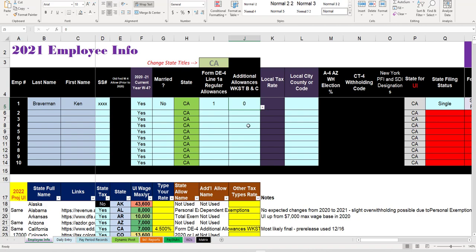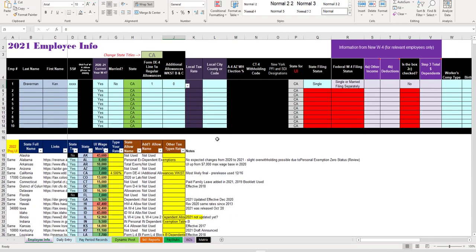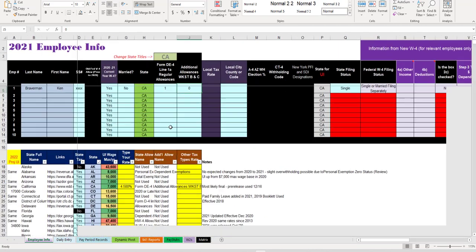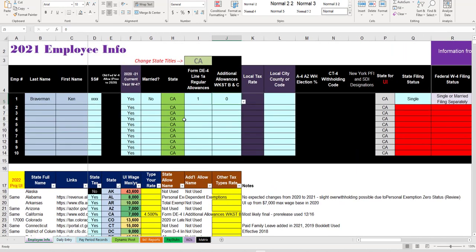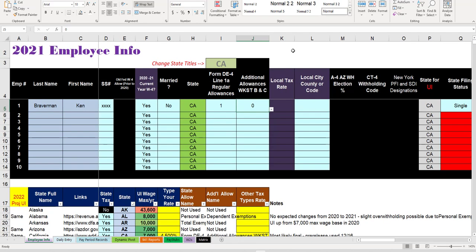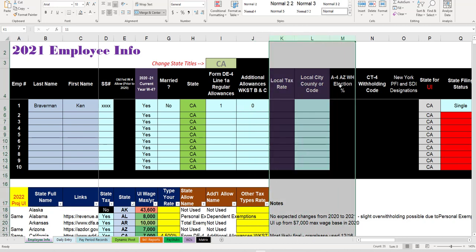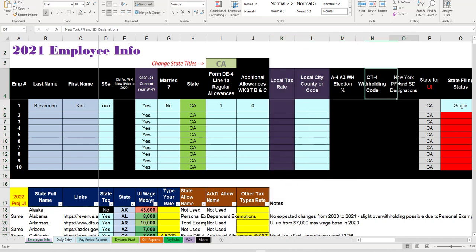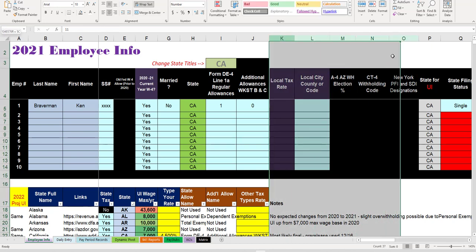Now here's the fun part where you get to make this file smaller and easier for your business. When you're only in California, you do not have to worry about local tax that I am aware of. I'm not aware of any other local taxes in California. When I say local tax, I mean with a city or a township. So you can hide all this. You don't have to care about this AZ4 thing. You don't care about this CT. You don't care about this New York. You get to hide all of this.